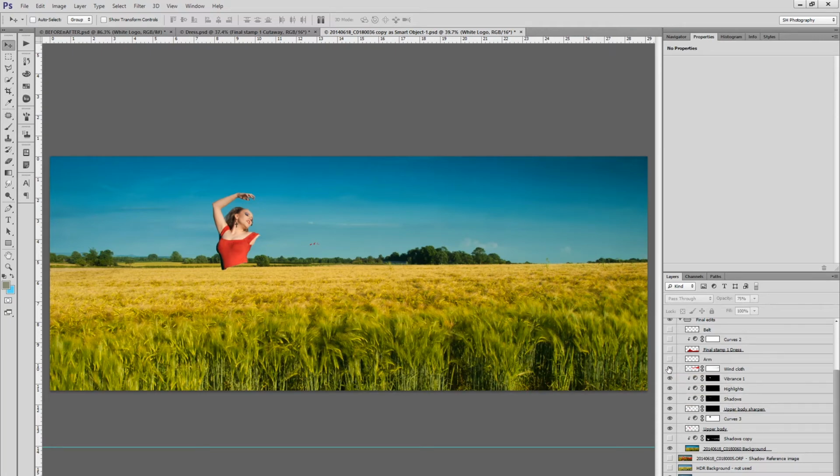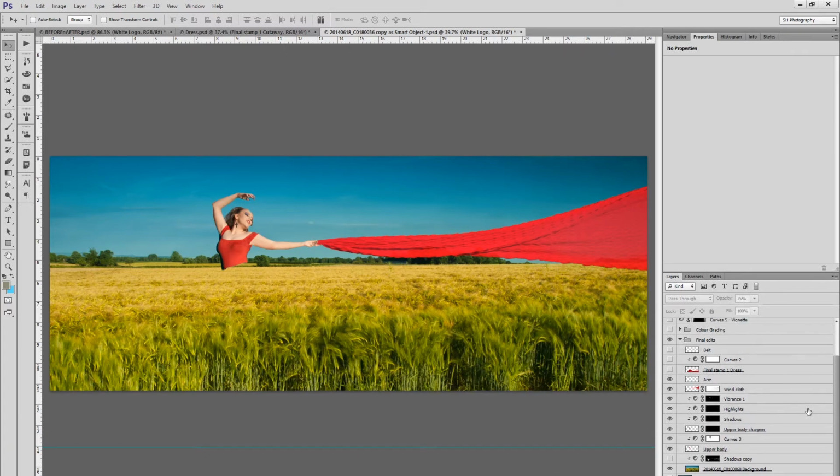I then wanted to add on a piece of cloth which would flow in the wind, which I shaped back on, and as I mentioned before, the arm was cutting down below the horizon, so I cut that out, made it a little bit more horizontal and pulled it back up so the arm met from the body through to the flow in pretty much a horizontal fashion, matching with the horizon itself. So from the strength of that, what I got was the body and the flow of the material in.